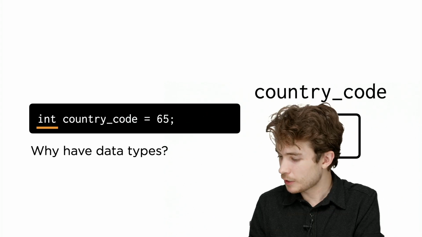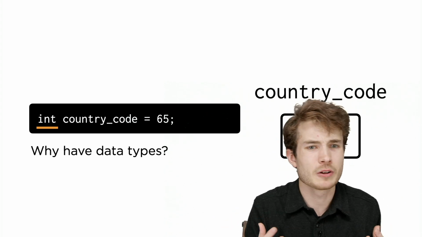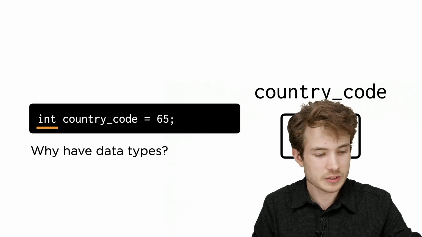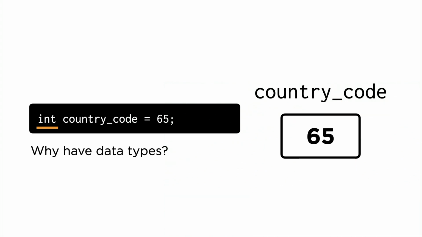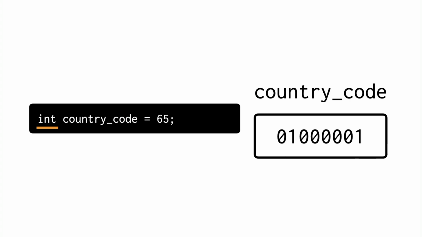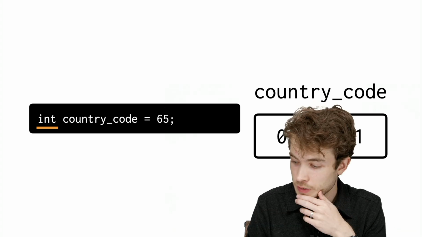So why don't we give a bit of a concrete example as to why we really care about these types. So here, I'm trying to store this value, 65, as part of this variable called country code. But as we just discussed, everything in our computer is stored in terms of zeros and ones, these little bits that we can use to represent all kinds of things. And for the decimal number 65, if we wanted to represent that in binary, it would be exactly this, 0 1 0 0 0 0 0 1. This is the binary, what our computer is actually storing to represent that number 65.